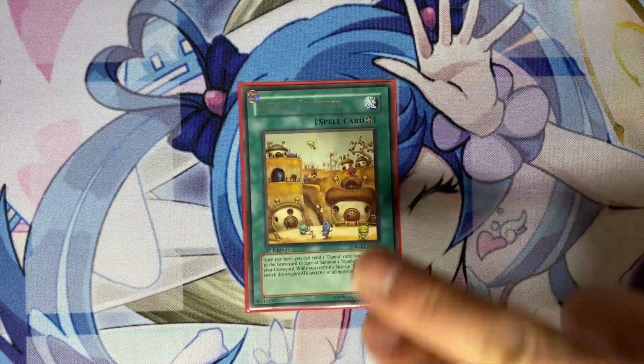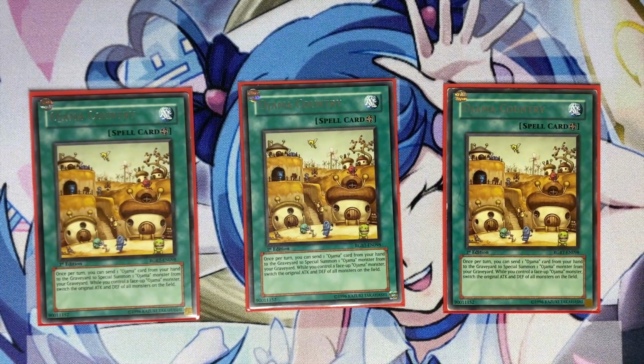3 copies of Ojama Country. This is the beatdown card. This card is the one that helps you get over monsters, because it switches the attack and defense of all monsters on the field when you control an Ojama.